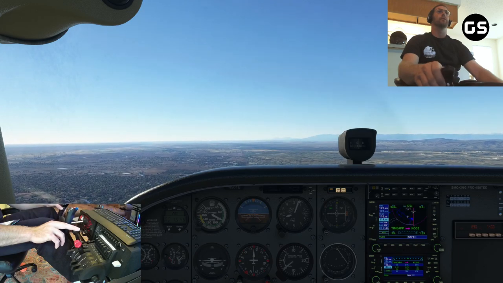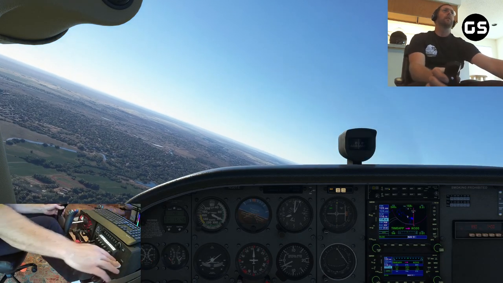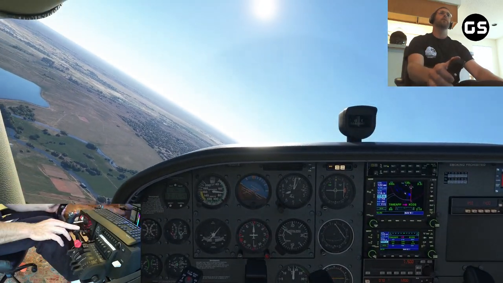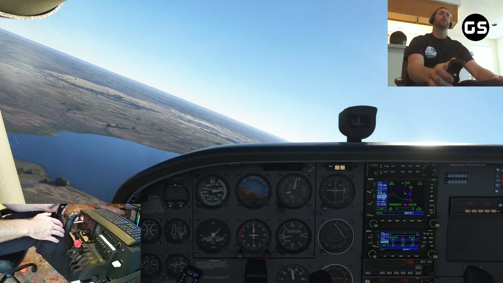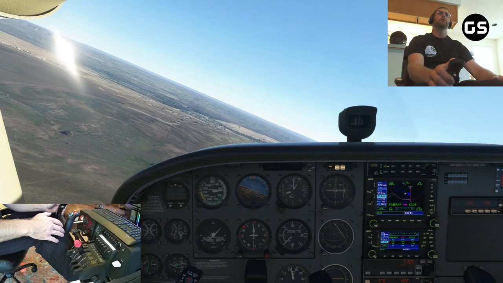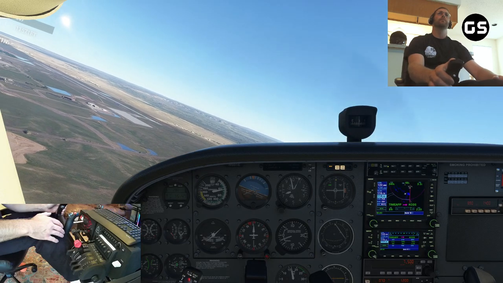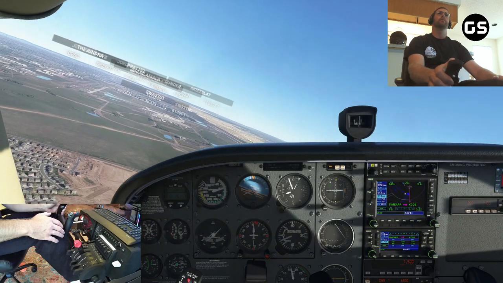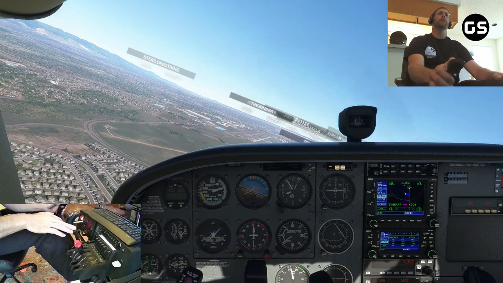start getting configured for landing, make our left turn, flaps at the first notch. Let's see, we're at about 1700 RPM, that's perfect. We're going to make a solid left turn to 350. Drifted a little bit off, but not a big deal.